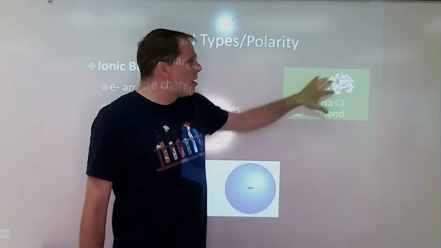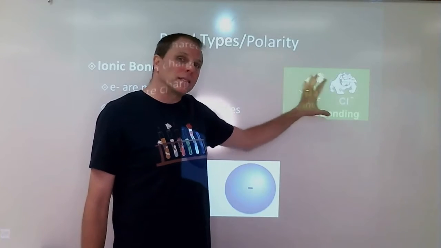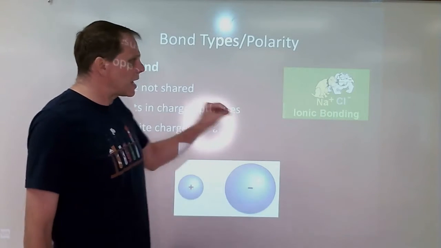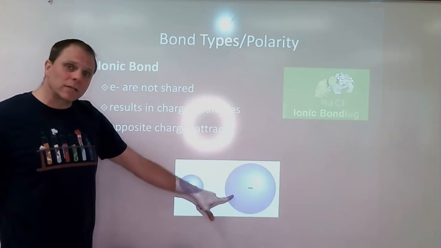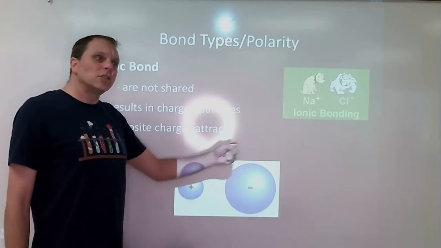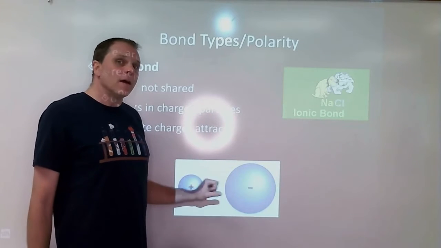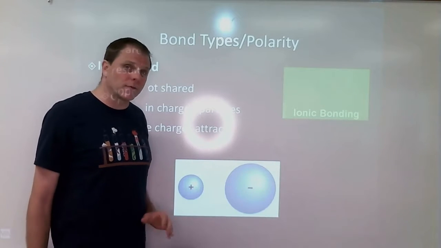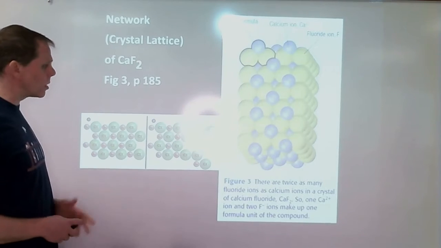Okay, but these guys are all hanging out next to each other now because the electron transferred, and now one of them has a positive charge, one of them has a negative charge. Again, the reason that dog took it is because it wants electrons more. Chlorine wants electrons more than sodium, and so it pulls the electron so far and so hard toward itself that it basically rips it away from sodium, and so we call that the transfer of electrons. So that's ionic bonding. Okay, so where do we see this?